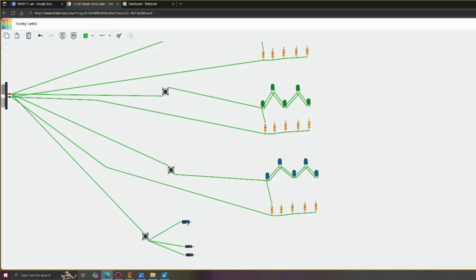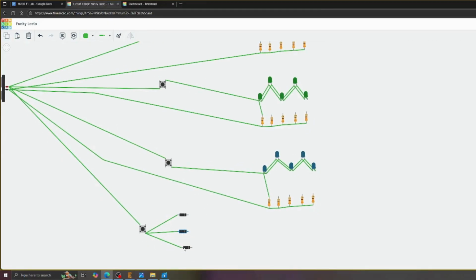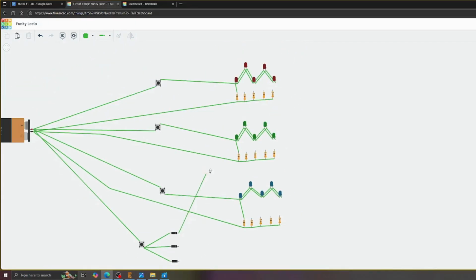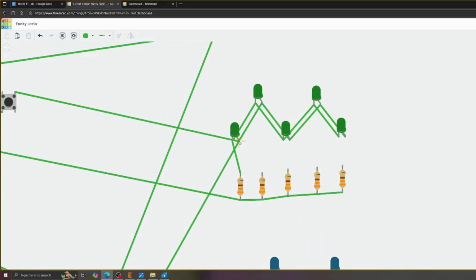And since our LEDs are already connected, we don't have to worry about doing anything else with these diodes but connecting them to the anode of each of the first LEDs. Just like this. Oh, it gets a little tricky here because there's so many wires. There you go.